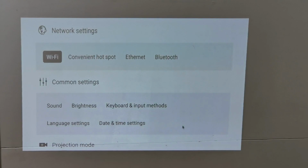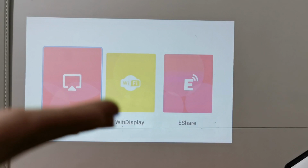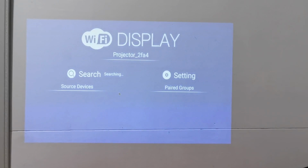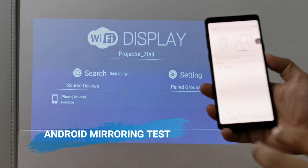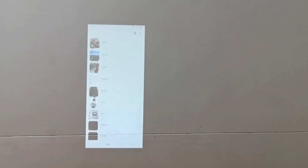Screen mirroring is available, and AirPlay for iPhone, Apple phones. I will try to connect it to my phone. We have to turn off the light. Dim the light, please. Oh my gosh!